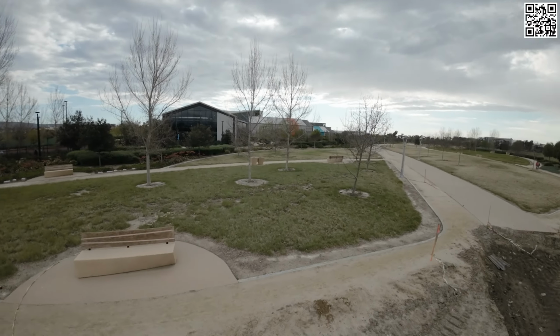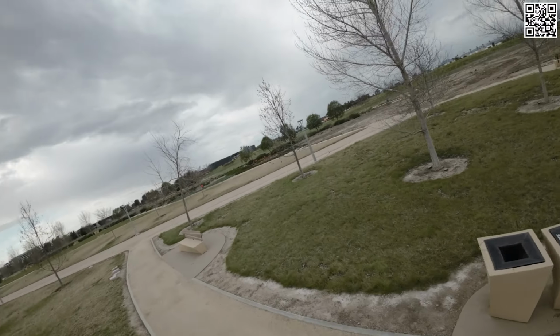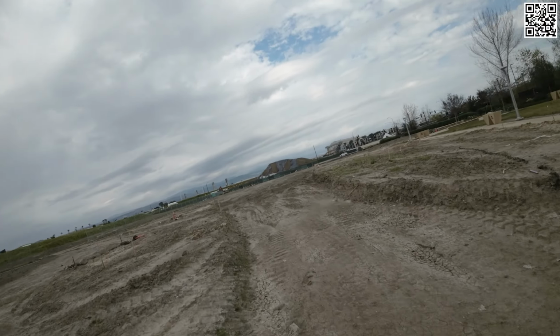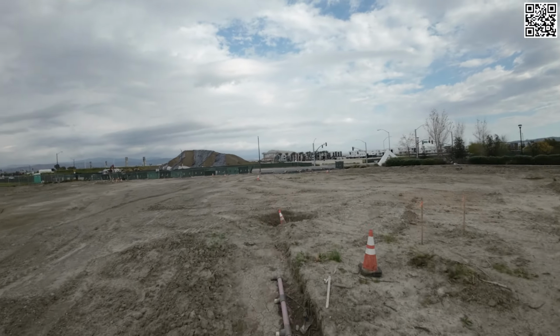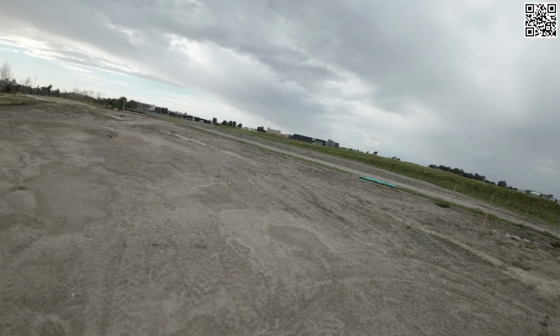The PID tune on here is not using any of the sliders, so it is a custom tune. I think that they tune this in calm conditions. So in calm conditions when there's no wind hitting it, it seems to be okay. It doesn't shake too much. If you're just flying cinematically and in straight lines, it seems okay.